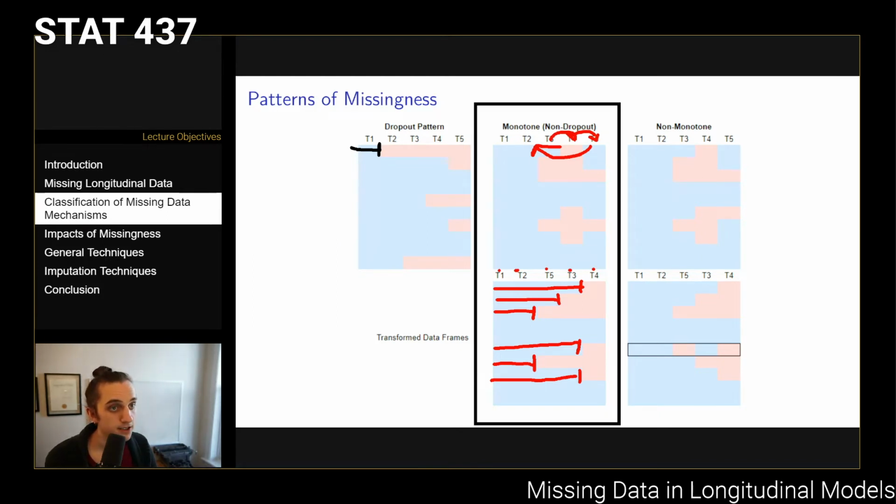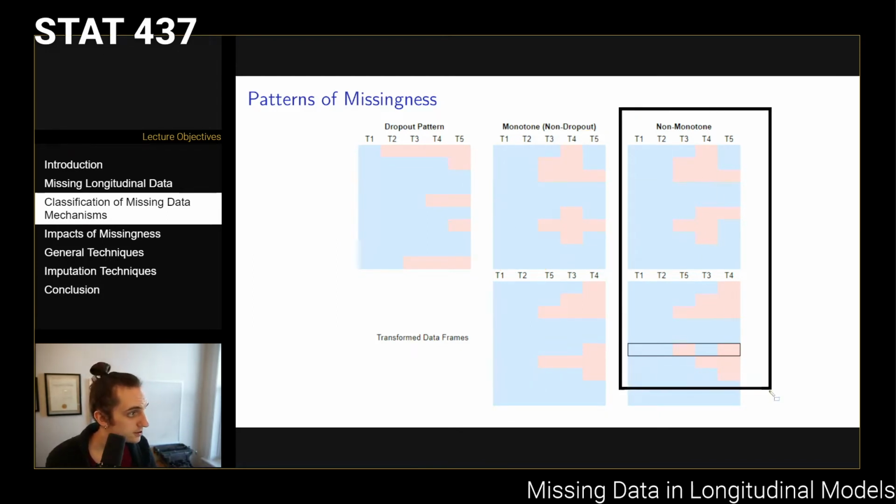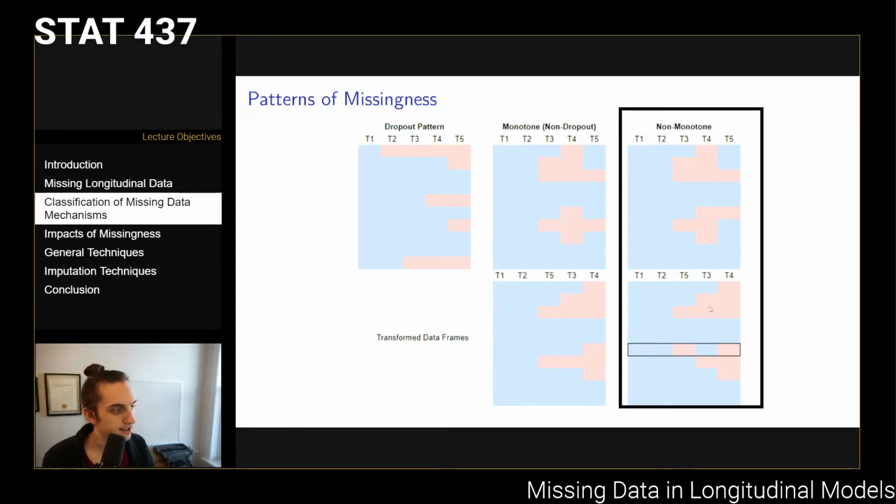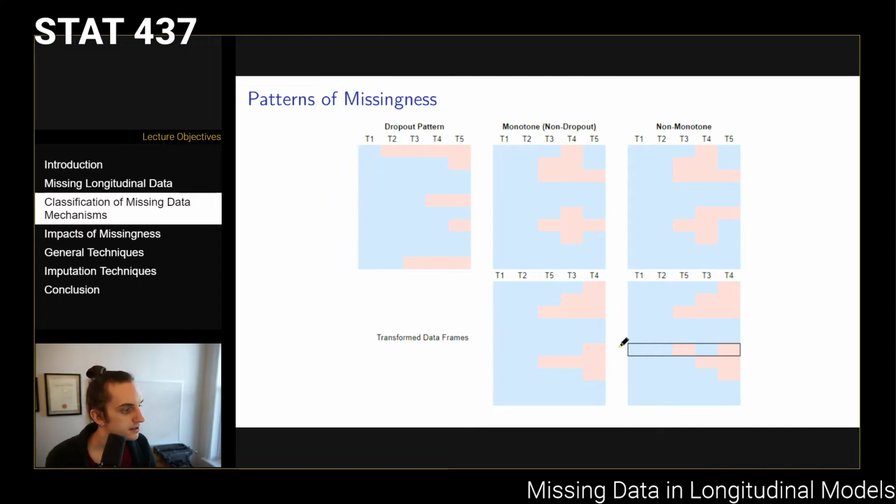Now, this last pattern here is one which is non-monotone, right? It looks quite similar to the missingness in the second case, except if we try to rearrange it, and I'd encourage you to do this yourself, you're always going to find that there's some individual who drops out for a period, is reobserved, and then drops out again. Okay? Because of that, this is not a monotone missing pattern. It's going to turn out that monotone patterns are a lot easier to deal with than non-monotone patterns, and that's because of a sequential modeling procedure that we'll see. When we have monotone missingness, we're happy because it's easier to deal with, right? So we can either think about the mechanisms or we can think about the patterns of missingness.